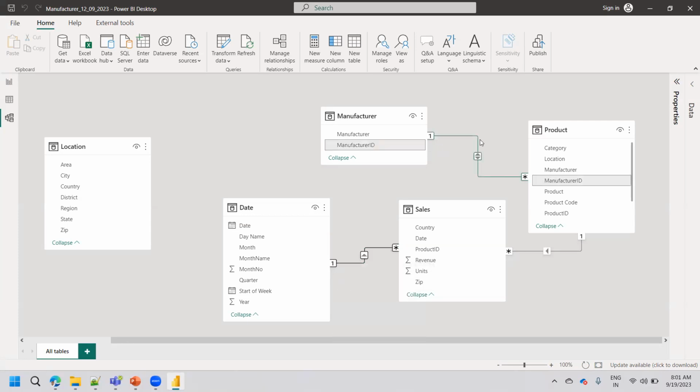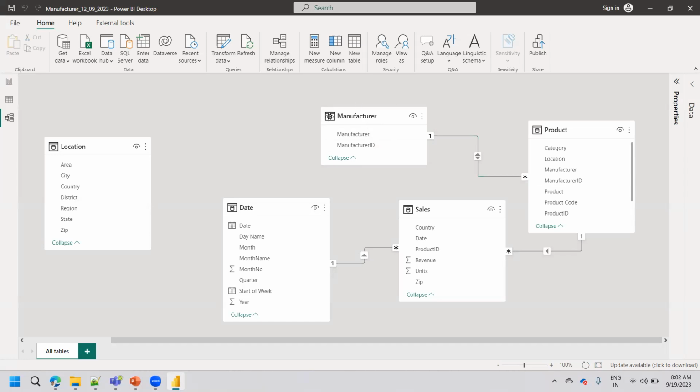And what does this solid line stand for? This line stands for what? Try to respond quickly, please. What does the solid line stand for? I'm not asking about the arrow mark. There is a line, right? Solid line. What type of relationship will we call it? Active relationship or inactive relationship? This solid line, we will call it an active relationship.